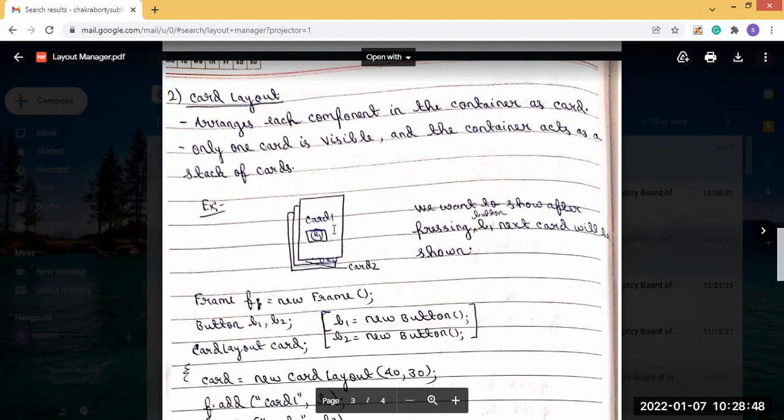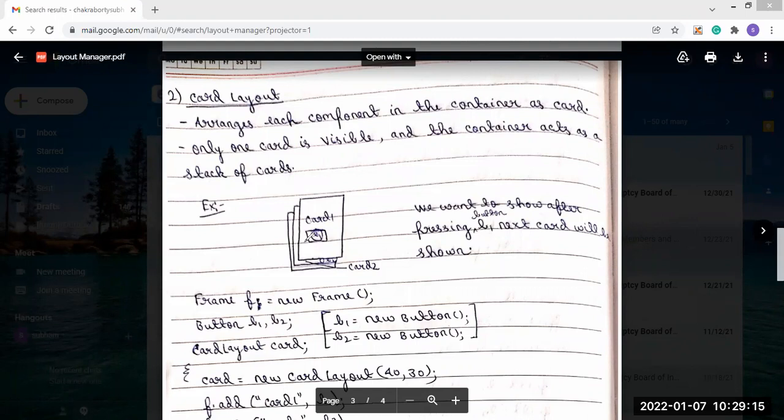So we are only able to see the top of the card. That means the card which is present first, we can only see that, but the other cards are beside that card. So a pack of cards looks like this, one by one the cards will be there, but we are only able to see the topmost card. This is what we want, that it will be arranged like this.